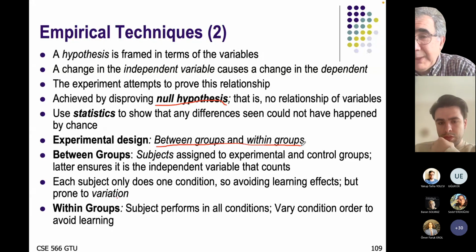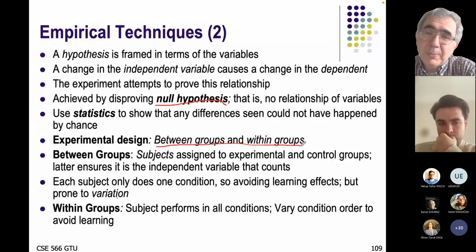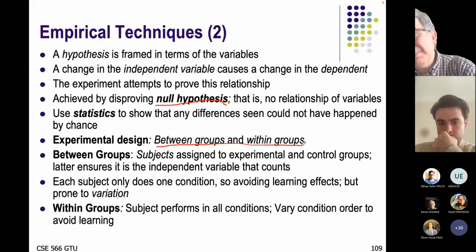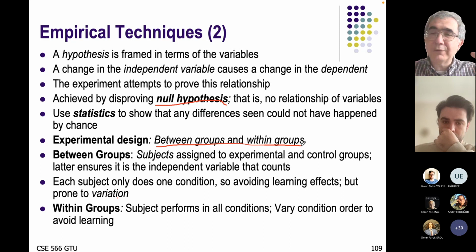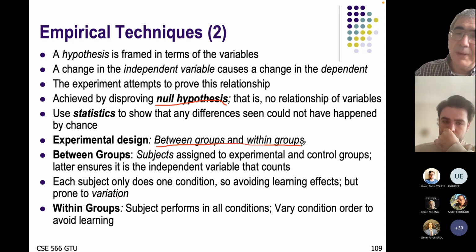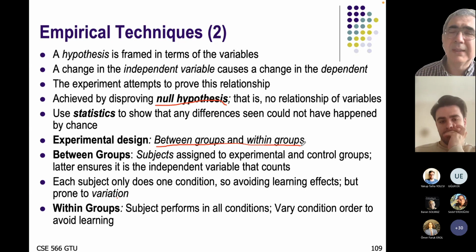But between group experiments, some groups could be educated, the next group, group B, could be uneducated. So you cannot understand whether the difference is due to the difference in the education, because education averages of 2 groups are different in that case. So it's very hard to make between group experiments. You need to balance those kind of effects, or at least discuss in the study at the end of the result.